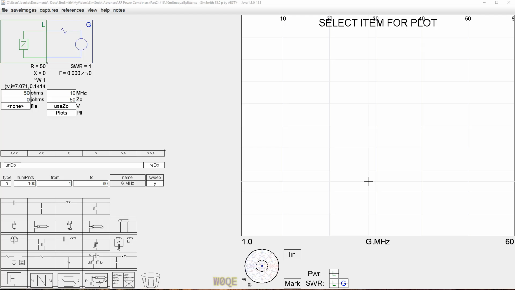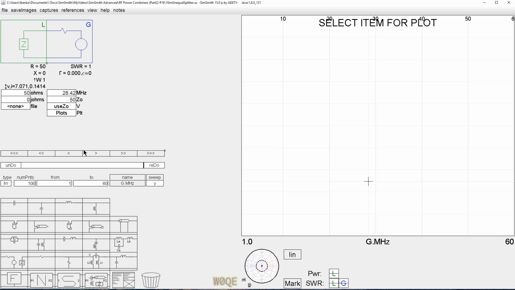Fundamentally, I have one generator, and I want to have two loads. One load will be my dipole, and I'm going to say I want 3/4 of my power going to my dipole, and one load will be my Yagi, and I'm going to put 1/4 of my power to my Yagi. I'm going to set the frequency initially to, I'm not sure exactly what frequency it was, but somewhere around 28.4 megahertz. It was a little bit above 28.4 megahertz is where they got together.